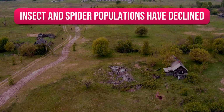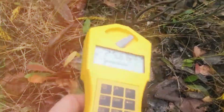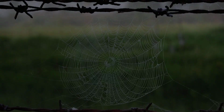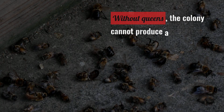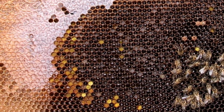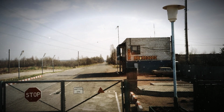And there are simply fewer of them. Counts across the zone find spiders alongside butterflies, dragonflies, and bees in significantly lower numbers wherever the radiation runs high. Fewer is the word that should worry you, because it is quietly doing more damage than any deformity. Consider the bumblebees. In areas of elevated radiation, the reproductive machinery of a colony falters, and fewer queens are produced. A colony without queens has no next generation. There is no monster here, nothing to photograph, just an extinction unfolding at a scale too small and too slow for anyone to notice, in a place where nobody was watching.